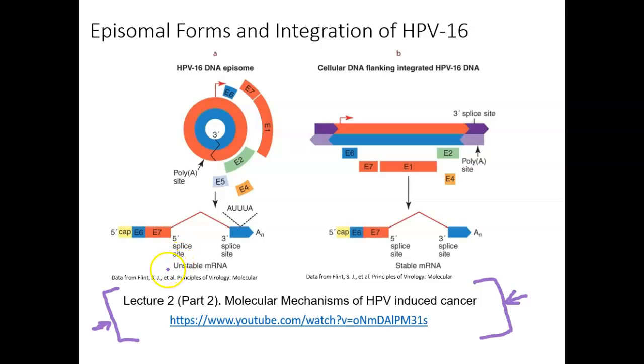Now, in viruses that don't cause cancer, they have this insertion here, and this makes this messenger RNA unstable, and these genes are not going to cause cancer. But in the ones that do cause cancer, that AUUUA here is missing. And so this is a more stable gene product, and it can lead to stimulation of the cell cycle and overgrowth and cancer. Now, it's important, again, that you guys get all of the details, so this is a really good lecture for you guys to watch.